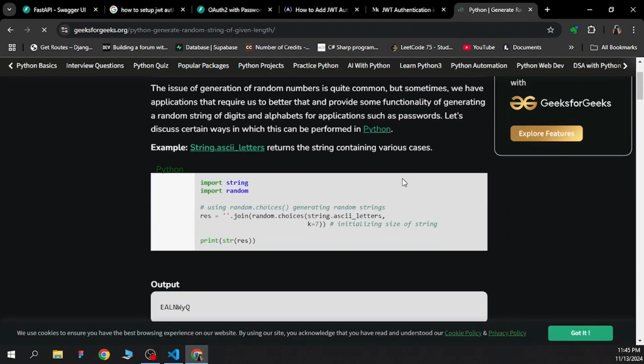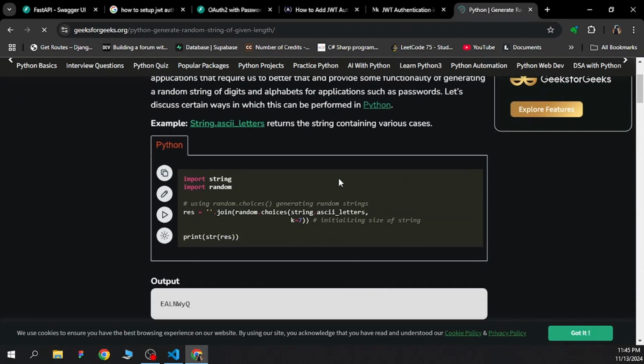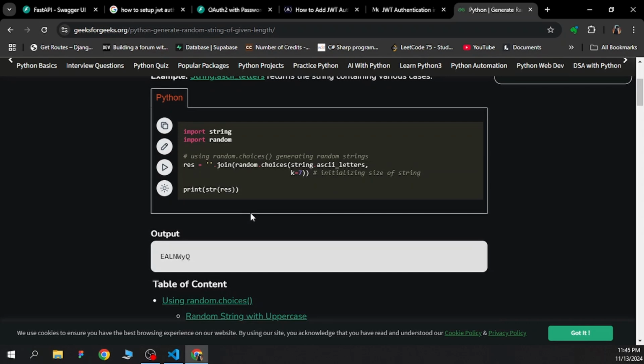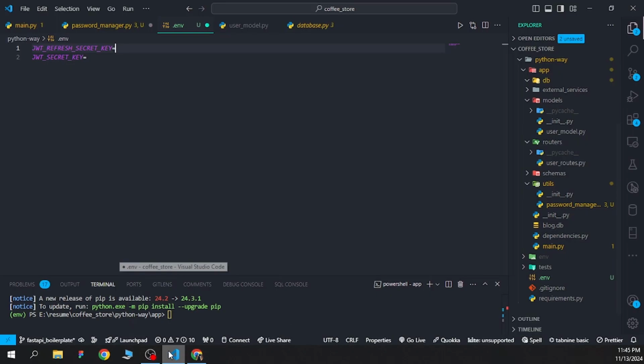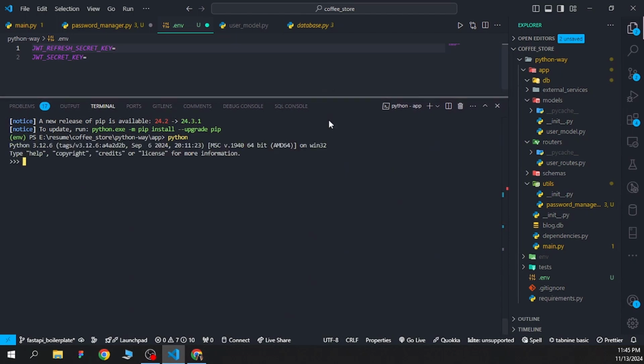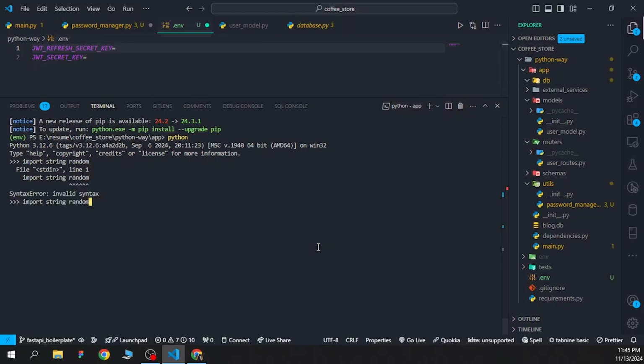Import string, random. Okay, can I just use comma? Yeah, that works. Then I'll just create this line. Then just print res. Okay, it was pretty small.